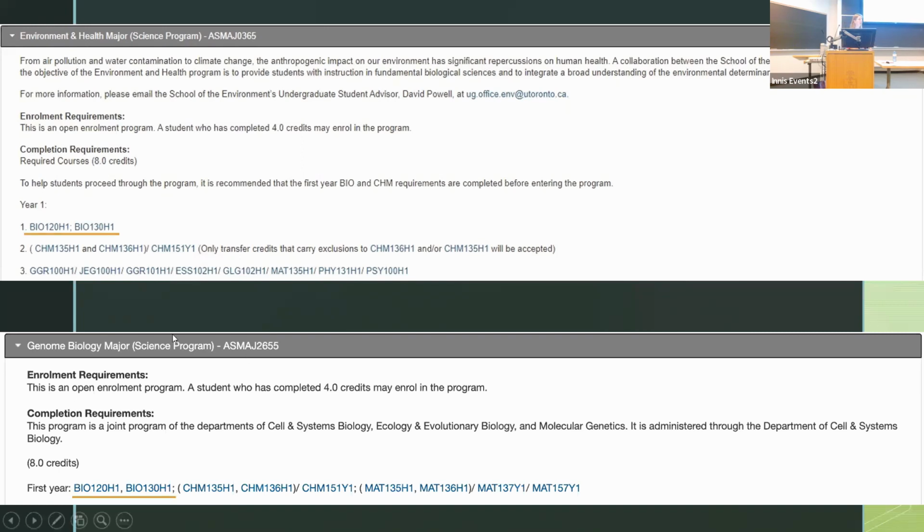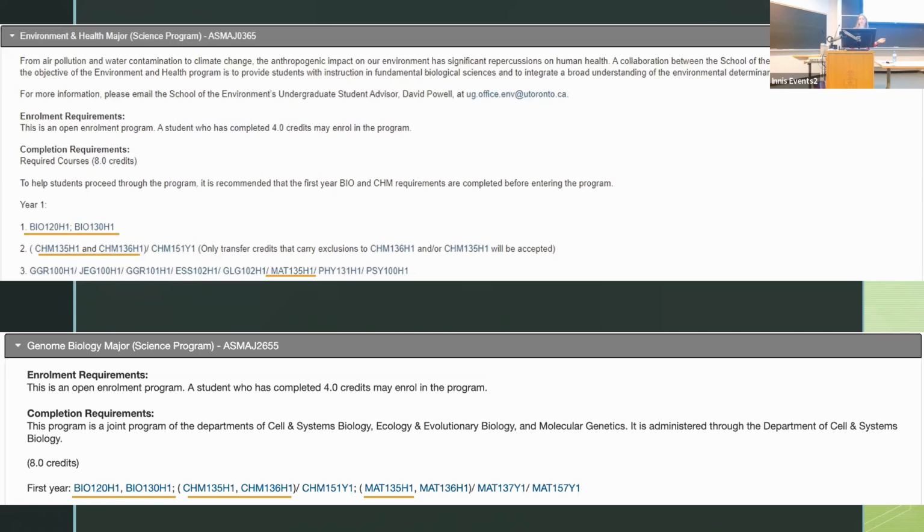In fact, for the life sciences, you have a pretty standard 3-pack of courses that most life science students are required to take. Bio 120 and Bio 130, Chem 135 and Chem 136, and Math 135 and Math 136. These are the biology, chemistry, and calculus courses that nearly all first year life science students need to take for any particular program. Okay, so the thing is, if you did a major in both of these programs, you take these courses once and it applies to 2 different programs. So it's not like you have to take them twice and have them count for both programs.